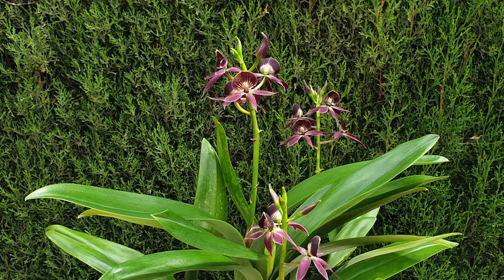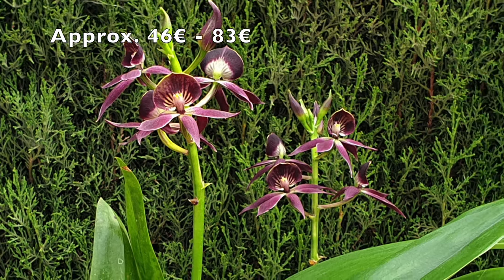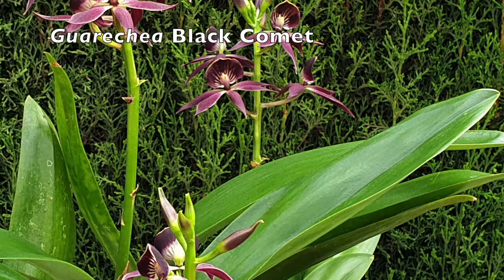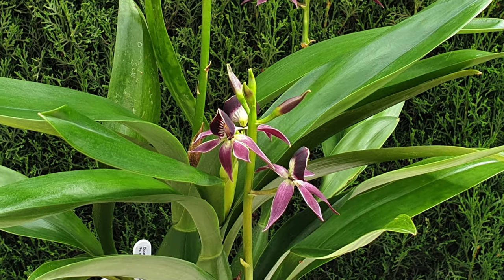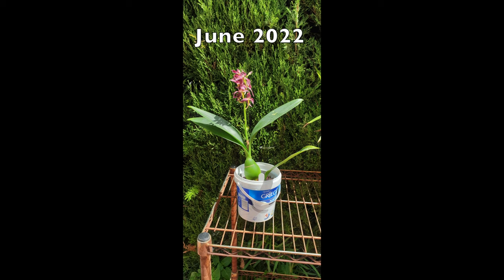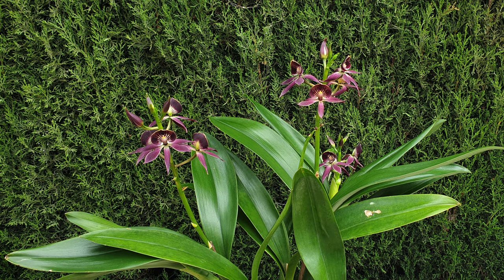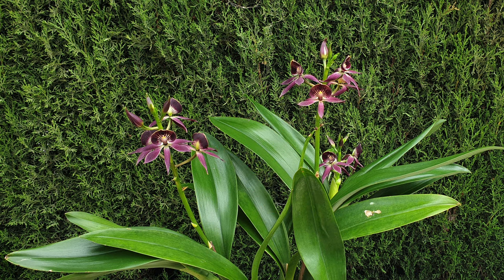I have seen this orchid sold online with a price range between $50 all the way up to $90. This is Guarachea Black Comet. Taking this price tag into consideration, if you're into dark blooms — and these are gorgeous dark blooms — I figured it might be of interest to equip you with a care video about this orchid. A massive thank you to Fernanda Nacimento Orchids and Succulents, who gifted me this orchid.